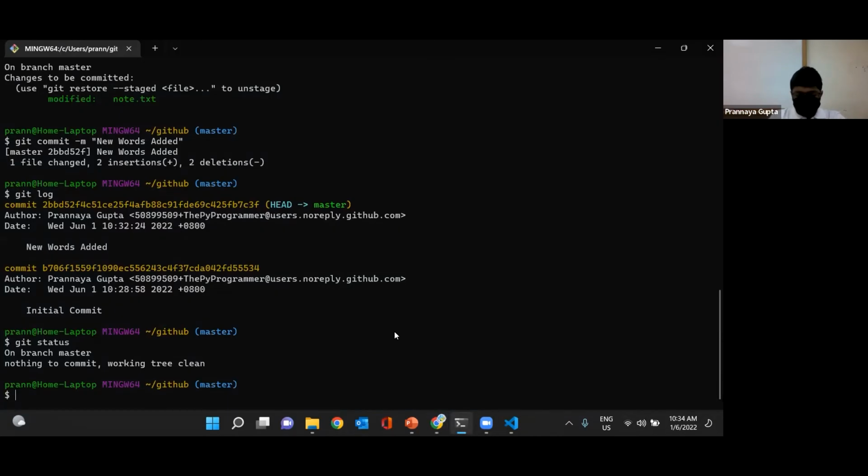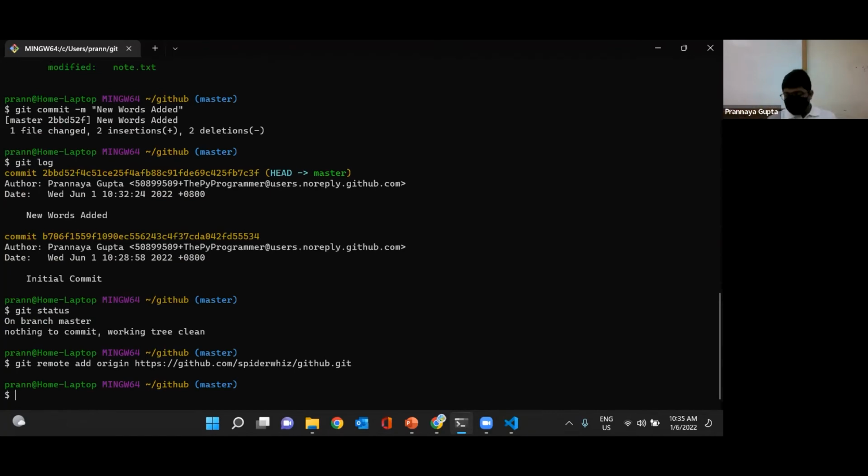And now what I can do is git remote add origin, then this .git URL. So git is the command. Remote means the remote repository. Add means that there's a list of remotes that you can keep and you're adding a new remote. Origin is the name of the remote that you're keeping, and then this is the location from where you can get this entire system, and you use .git to indicate that this is a location from where you can pull all of this. Now I can press enter and the remote has been added.